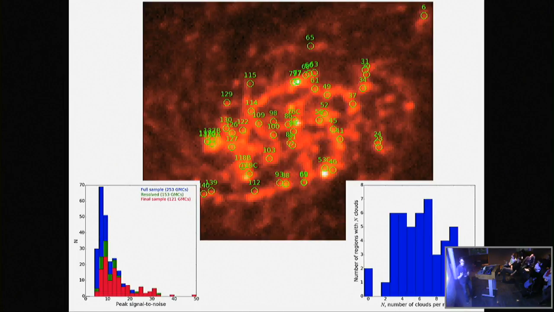In the lower left, you can see that the signal to noise is relatively high. The red sample is the one that you'll be seeing data points in the plots I'll talk about in the following slides, so you can focus on that. This is really key for extragalactic work because you need high signal to noise to recover the properties of clouds accurately.